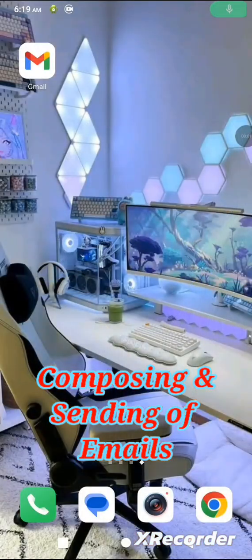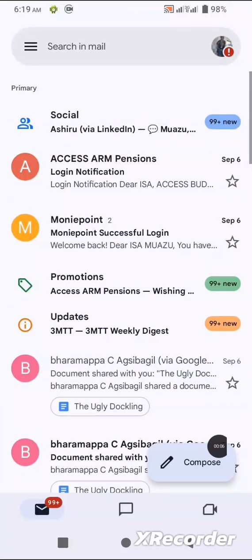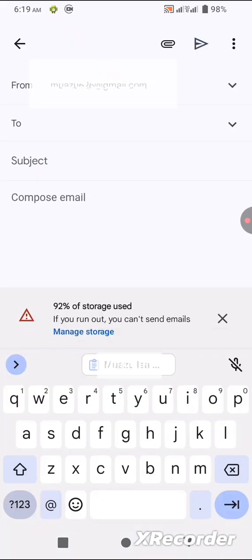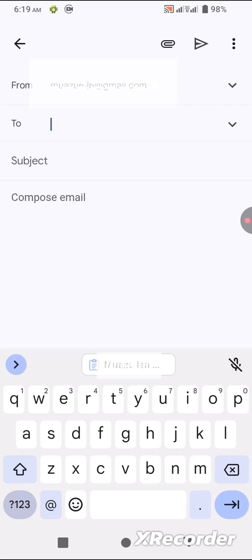To compose an email you want to send to someone, you need the Gmail app. Once you're on the Gmail app, you click on the compose button here, and it will take you to a fresh page where you can start typing whatever you have in mind to type as your email. So here is the email address you are using to send the message, and if you need to change this email address, you click on this drop down to select from the list of emails you have in your phone.